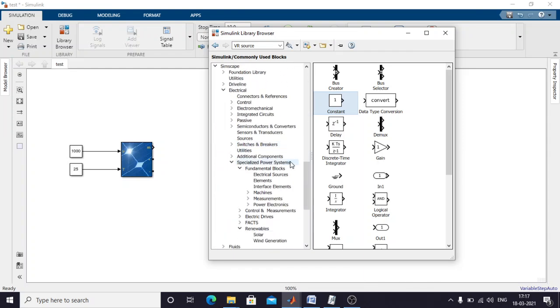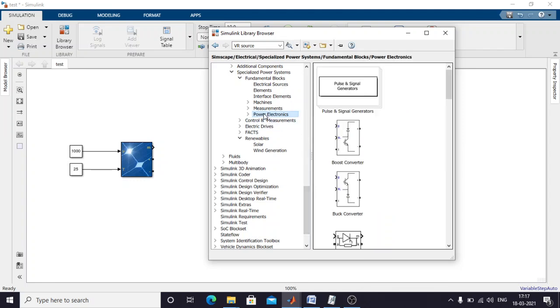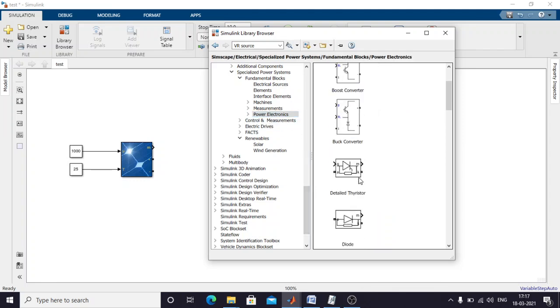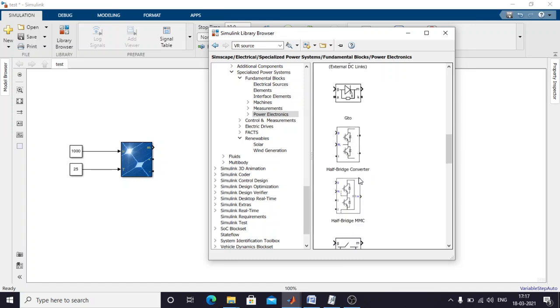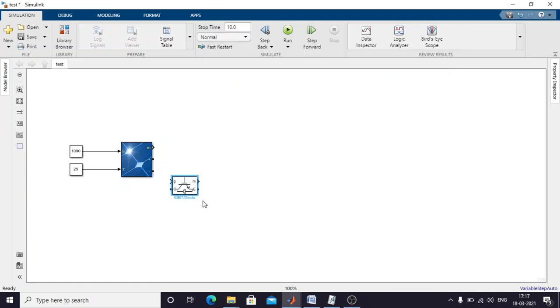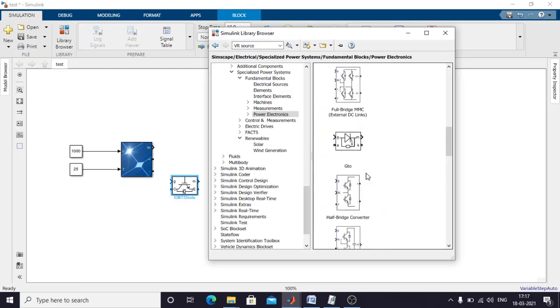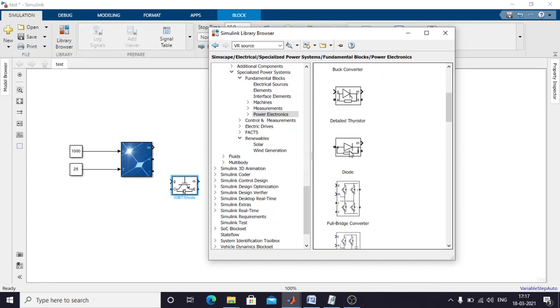So for that, just we go to power electronics, click power electronics, and then click this IGBT and place in the workspace, and then select the diode and place in the workspace.